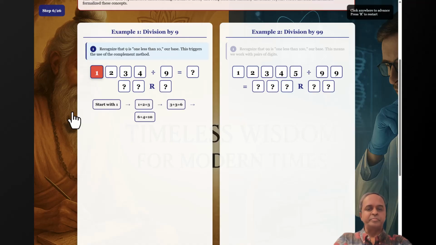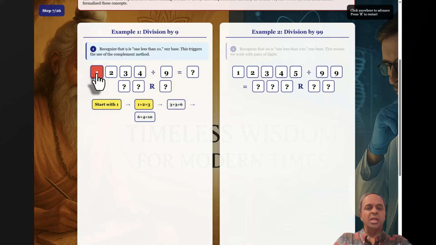So we kind of start with 1 and we add 1 plus 2, the second number, so that's 3, okay? And we continue on with that. Then we take that 3 and we add it with the second 3, and that's 3 plus 3, 6. Then we take that and 4, and 10, right? So just remember the steps on how we add that.